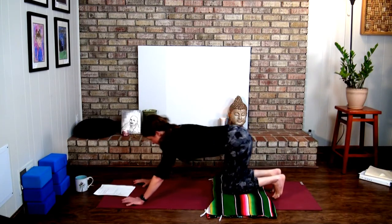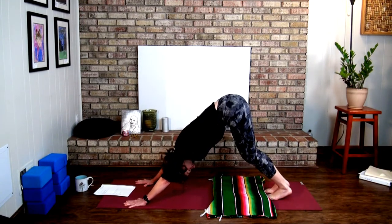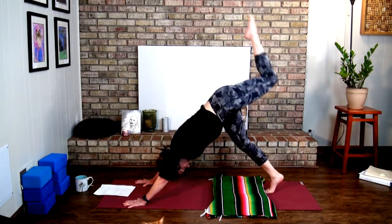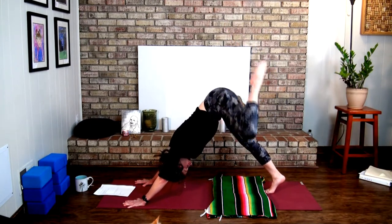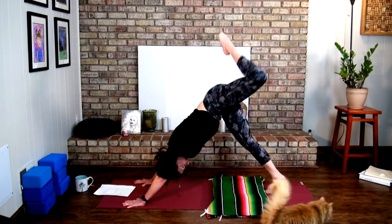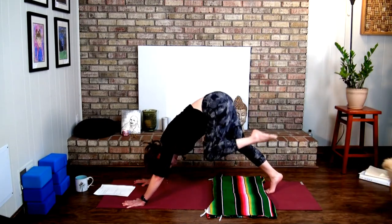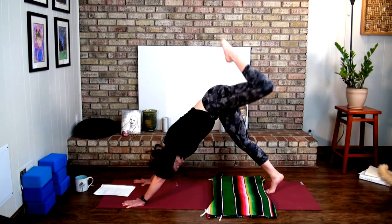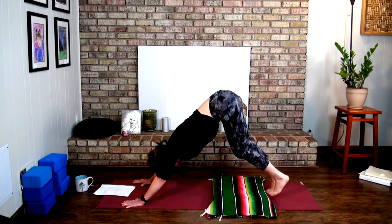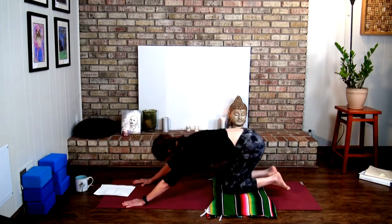Let's transition again into downward facing dog. Sweep the left leg out behind you. Bend the knee. Nice big circles with that left knee. Reverse the direction of that ankle rotation or hip rotation. Let the leg become still. Lower it down to the mat. Start to bend those knees. Go back down into child's pose.